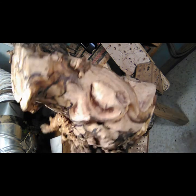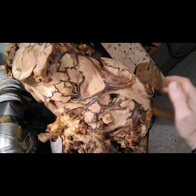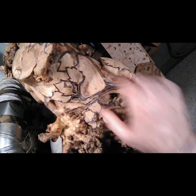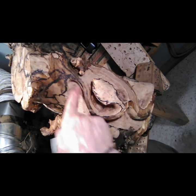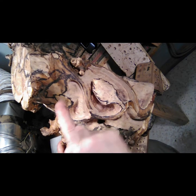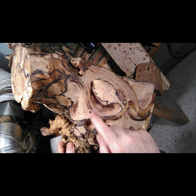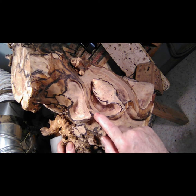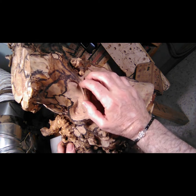Now I'll come back to this thing periodically and show you the advancements that are being made. And then when I get into the mice, I'll show you how to do that. I'll show you how to carve out from underneath of the vine and make that vine round.